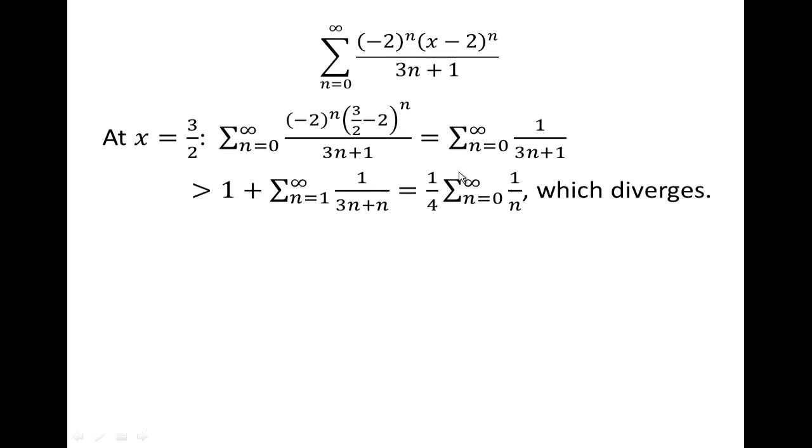If my denominator gets bigger, my fraction gets smaller. So this series is greater than, if you follow all the signs, well, that's going to be 4n in the denominator. Pull out the 1 fourth. It's going to be greater than the harmonic series, which we know diverges. Since it diverges, so does this. And so therefore, the sequence diverges at x equals 3 halves.